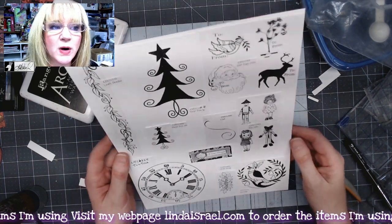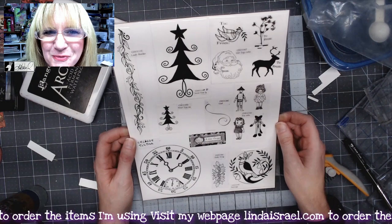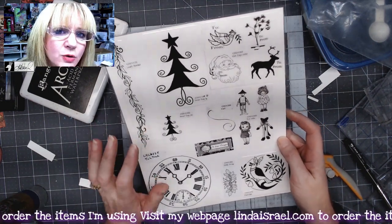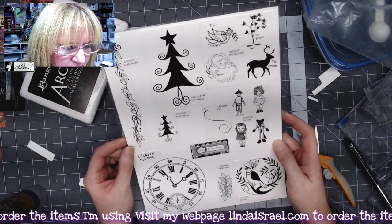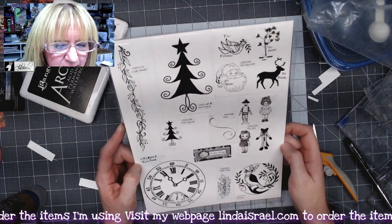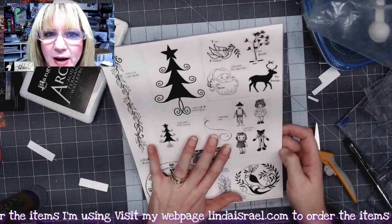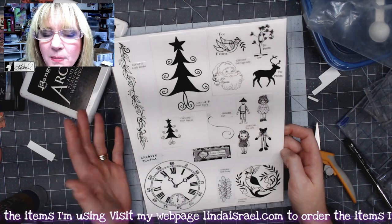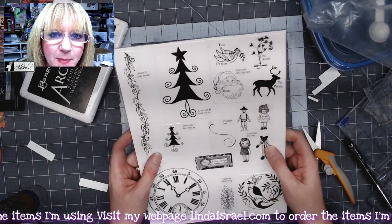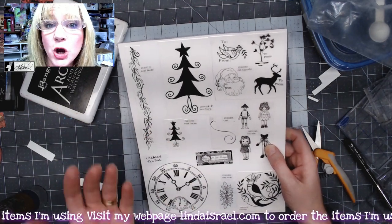This sheet is ready for me to take to my laminator. All right, hot off the press so to speak! I'm using 100-pound cardstock as my base and this is a three-millimeter hot lamination. If you don't have a laminator, take your sheets to your local copy shop and tell them you want lamination. I do recommend a thicker cardstock for the base — if you don't have 100-pound cardstock, put two card stocks together to make them thicker.